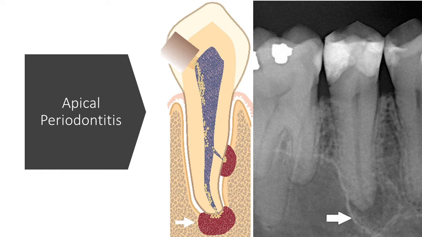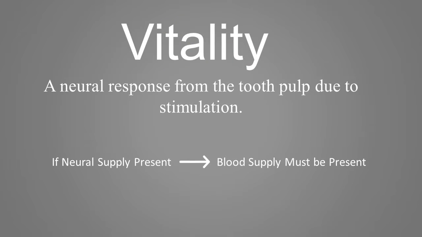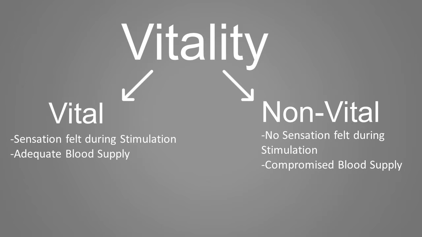So now that we have a good foundation for the theories behind pulpal pathology, let's move on to looking at some clinical considerations. Clinically, we use investigative methods called vitality testing to help determine the state of a tooth's pulpal health. Vitality indicates that there is still a response to stimuli from a tooth's pulpal sensory innervation. Non-vitality indicates that there is no response to stimuli being detected from a tooth's pulpal sensory innervation. Using these concepts, we can clinically investigate the health of the pulp to gauge what stage the pulp is in.